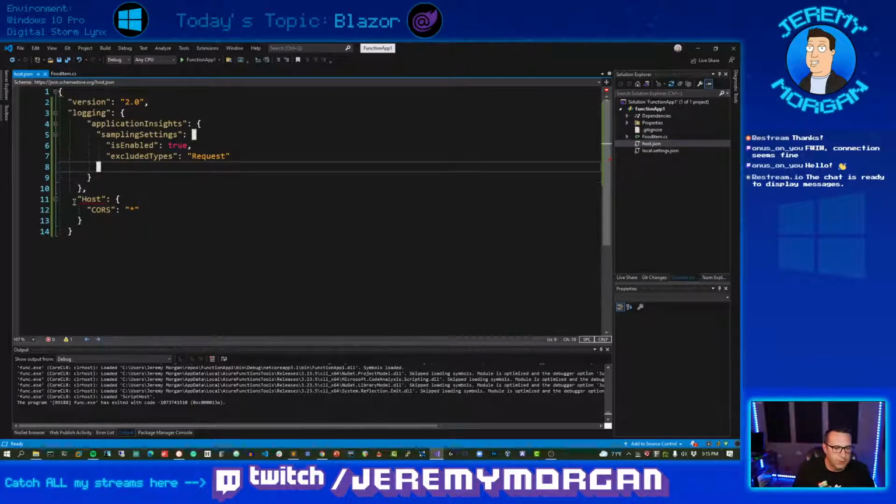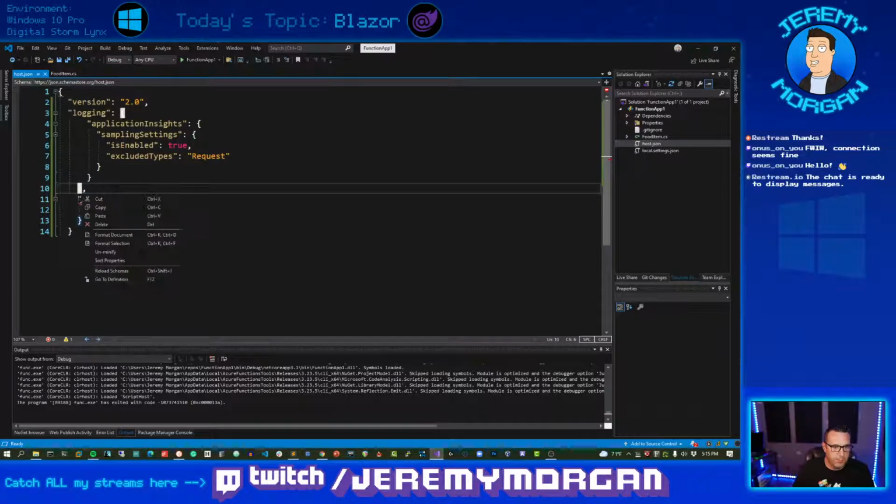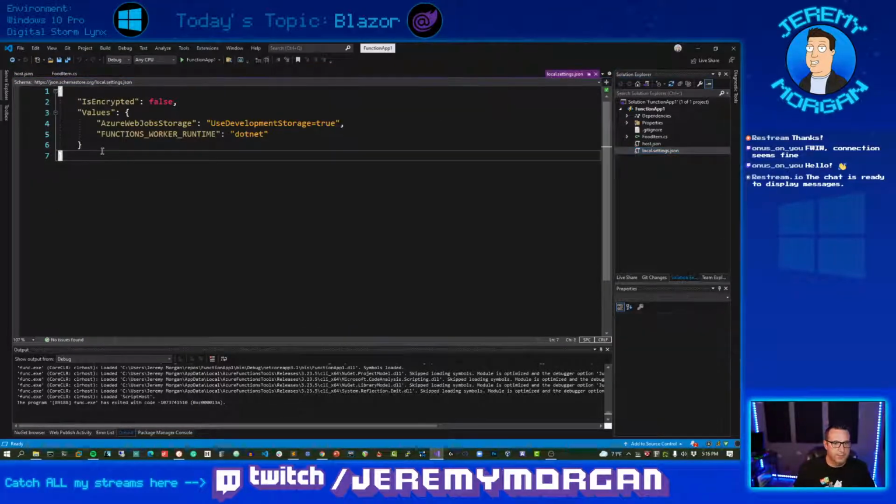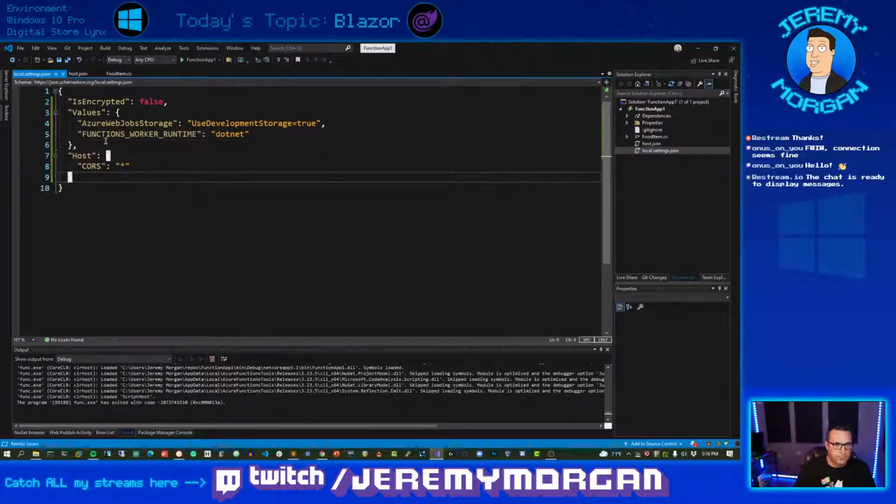Oh, this is in host.json. That's why it's a problem. It's not supposed to be in host.json. It's local settings JSON. Okay, and then we're going to have to do this with our Azure function also.